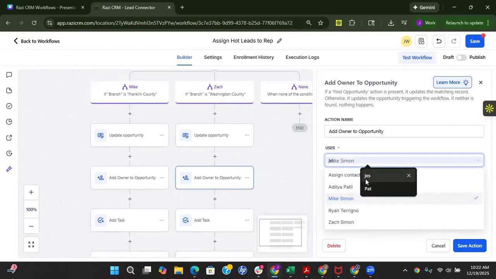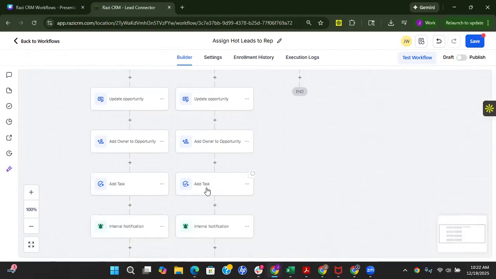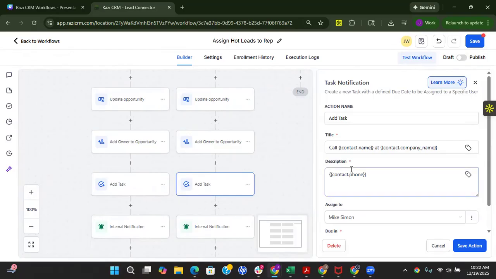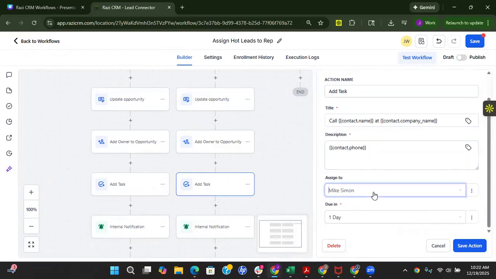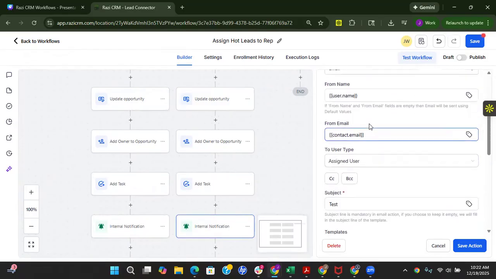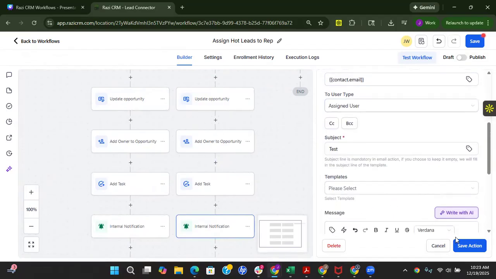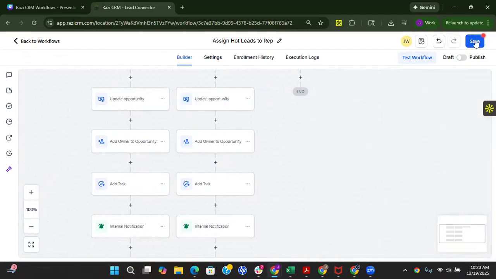We're going to assign this to Zach instead of Mike. Then we're going to assign the task to Zach. And this will dynamically update. So this is going to come from the assigned user, which is Zach, dynamically. So we don't need to make any changes here. Now we want to save the workflow.